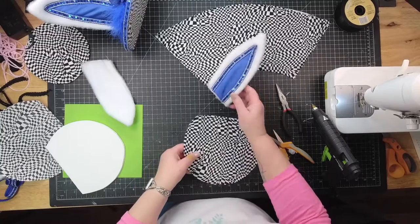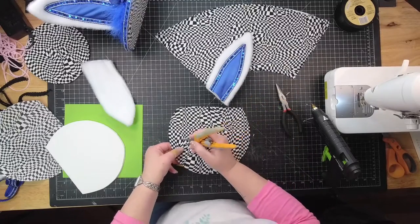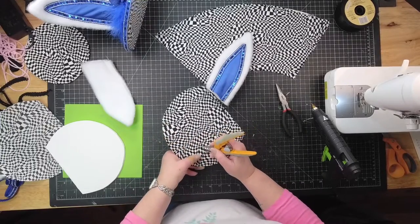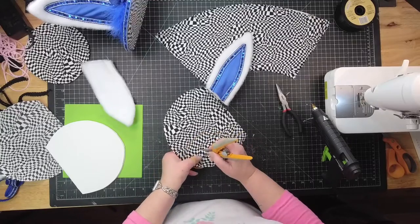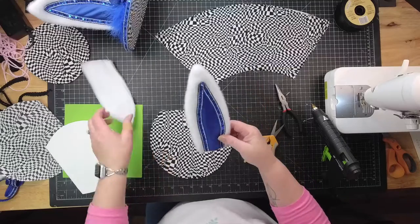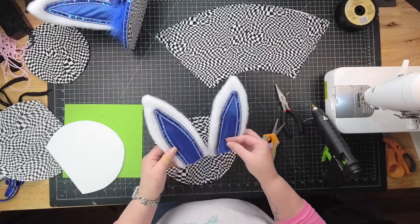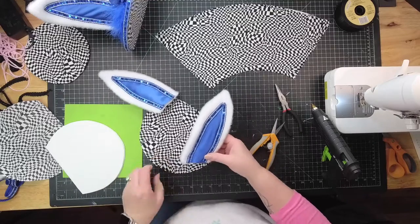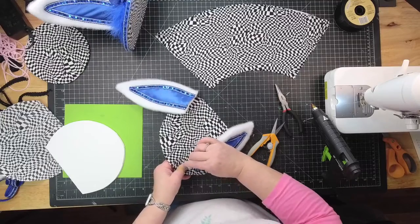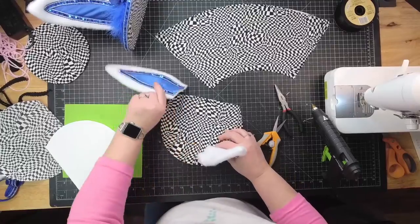So, I think what I'll do now, I'm going to use these little scissors, but you can use your X-Acto knife. I'm just going to barely cut, or poke a little hole through here. Yeah, they look even. Okay. So remember, your ears, you don't want them crisscrossing. You want them to be going away from each other. So this side goes on here. Like that. And you push your wire all the way into it.